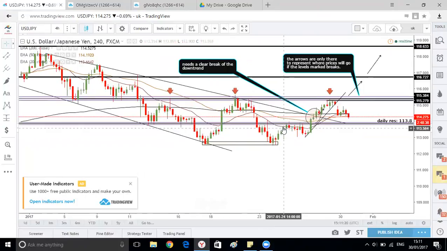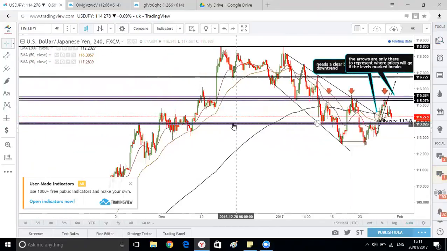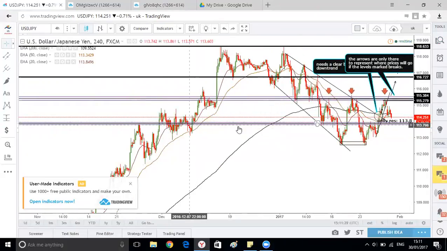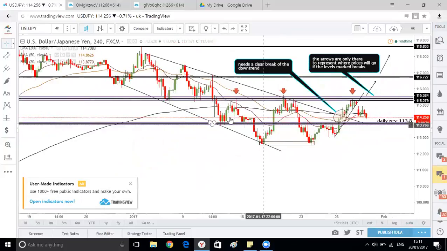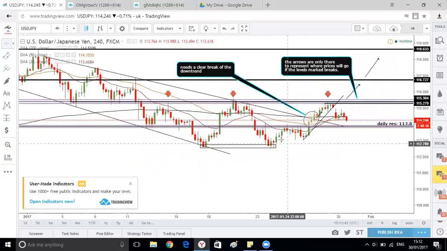Now you can see why we entered this. If you look back, this is more of a zone. This level, you can see it touched here, multiple touches here as well. And you can see it came back down, broke out, made a double bottom, went all the way back up, retested this, and made another lower high. So on the lower high, this is where we entered.